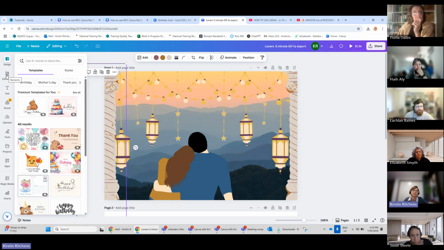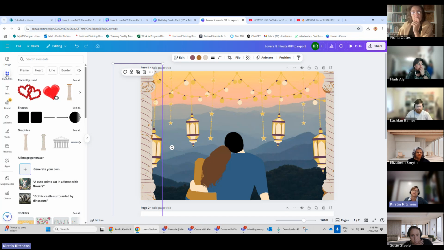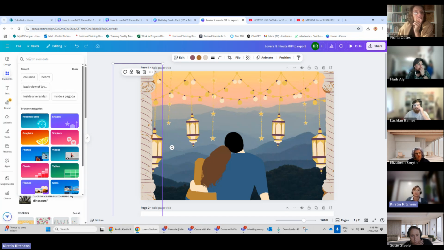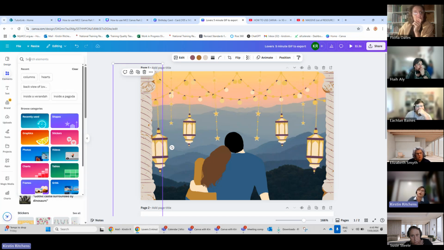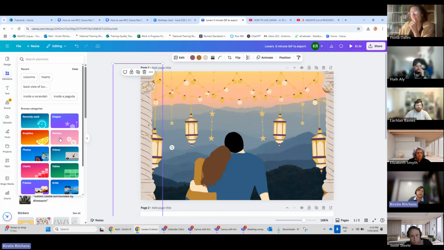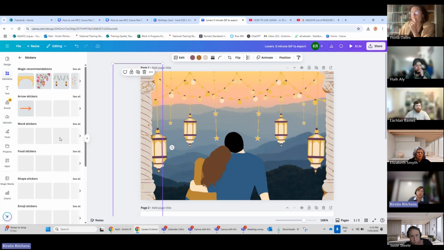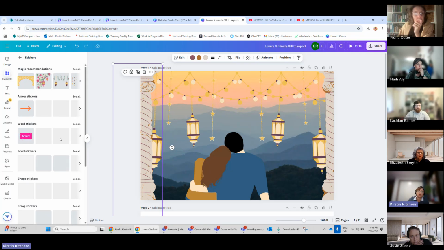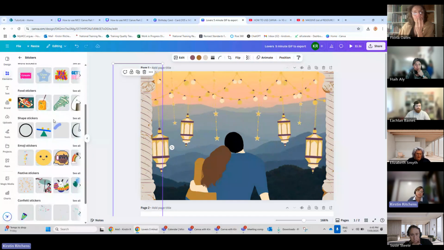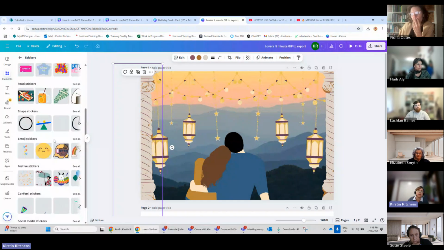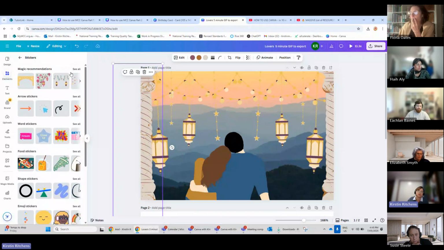So I'm going to look for an element, right? And as I showed you before, in this menu here, there are places you can browse. The sticker that they use is a moving thing. In Canva, search in stickers, you can find moving things. So that's one place to look for a GIF. If you want a moving element, that will show you a lot of different things.